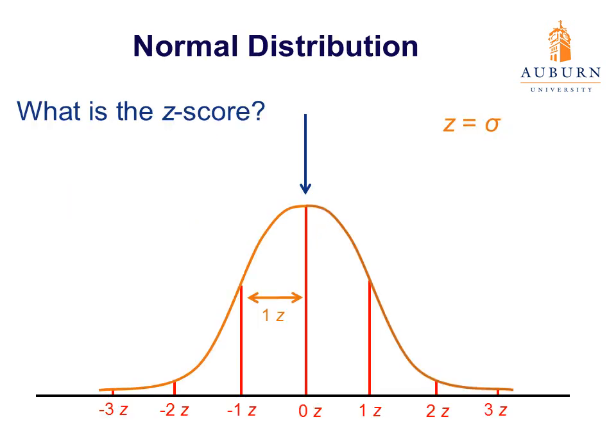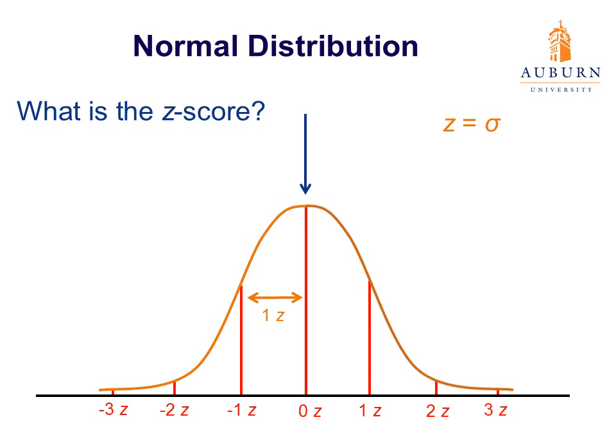Now, with the normal distribution, we always have to start in the center of the distribution. And the reason why is, as you can tell, the distribution never actually touches the x-axis. In other words, it asymptotes. So it gets closer and closer to the x-axis, but it never touches it. So there's really no beginning point to the distribution, and there's no ending point because it's infinite. So we always start at the center and we build outwards from the center.